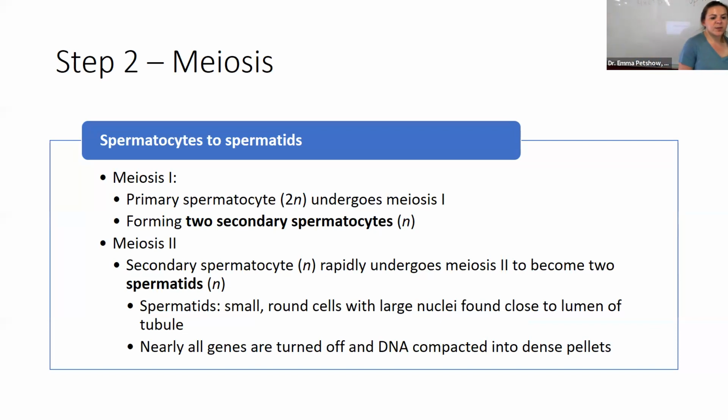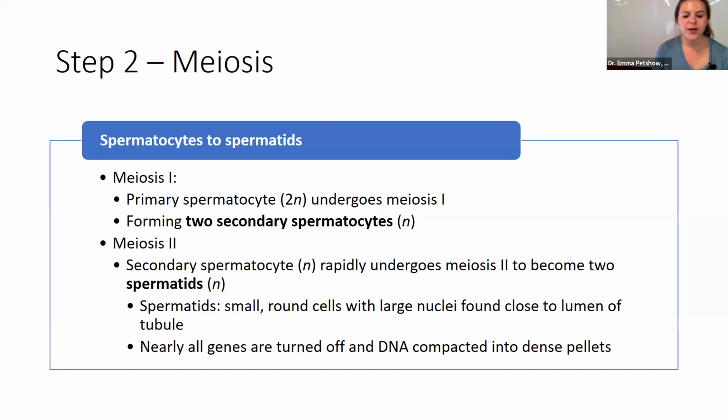Meiosis is where we take our spermatocytes to spermatids. It's also where we go from 2N to N, diploid to haploid. So in meiosis 1, we have a primary spermatocyte, which is diploid, and we will get two secondary spermatocytes, which are haploid, N plus N equals 2N. That's how I remember that. In meiosis 2, a secondary spermatocyte becomes a spermatid. So one secondary spermatocyte, one spermatid. So we technically could get 4 per cell.